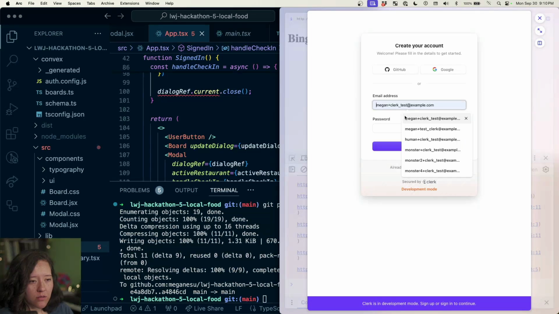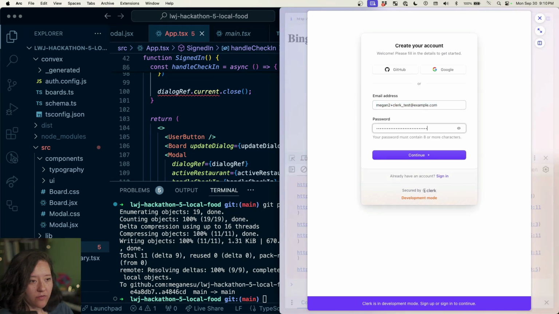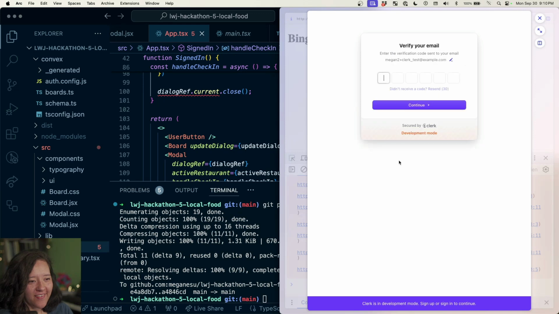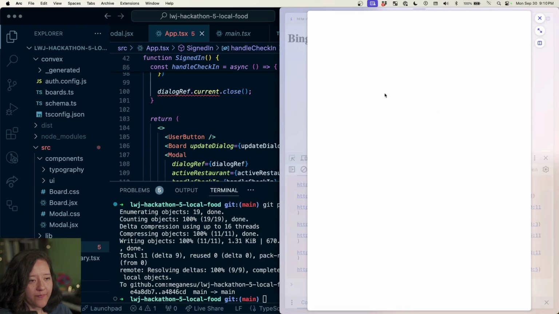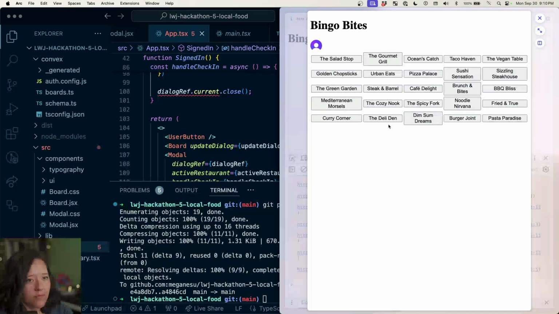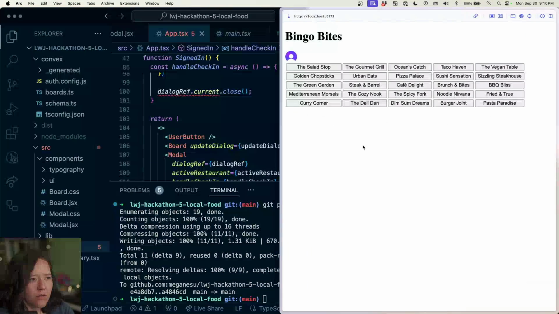Megan. Megan 2. The height of security. Okay. All right, so now we've got this new board.